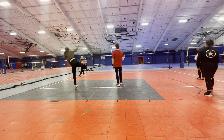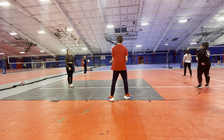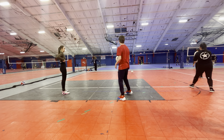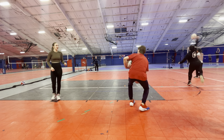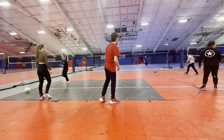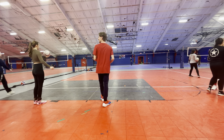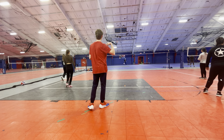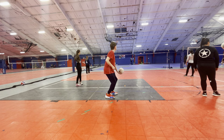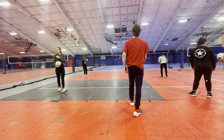Get some power, girl. That was a good lefty. So Christina, that one going down means that you're contacting on top of the ball, so it's going down. Remember with the bounce element of the sport, you don't want the ball to bounce really high because it makes it easier for the other team. You want to hit it a little bit behind it so it's more of a float serve rather than a down spin.